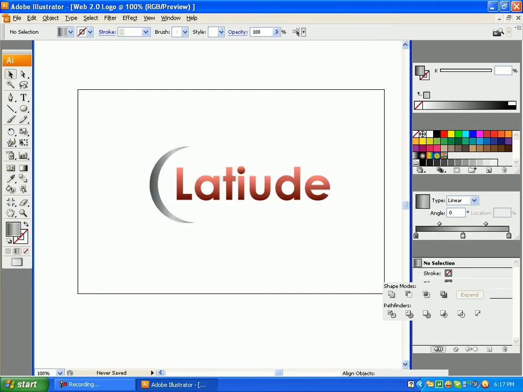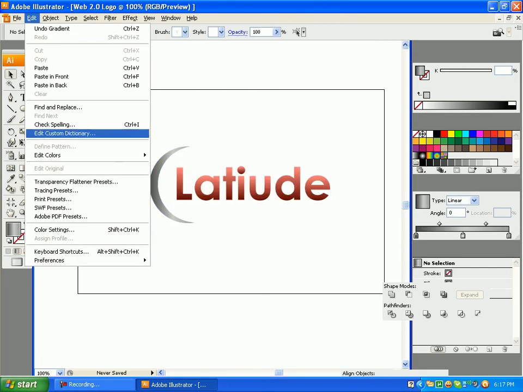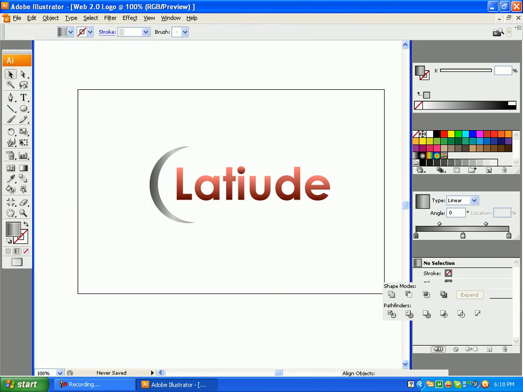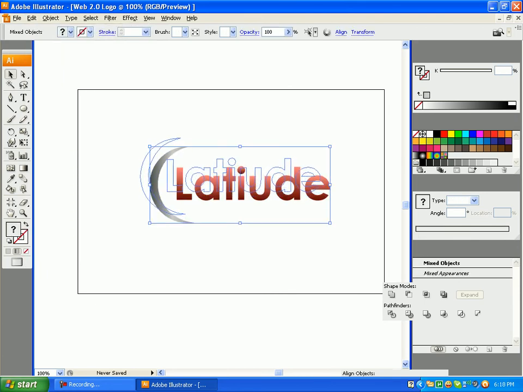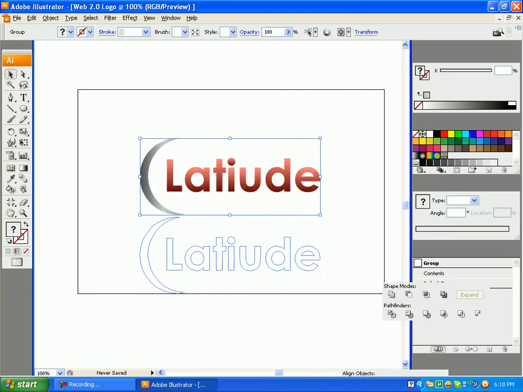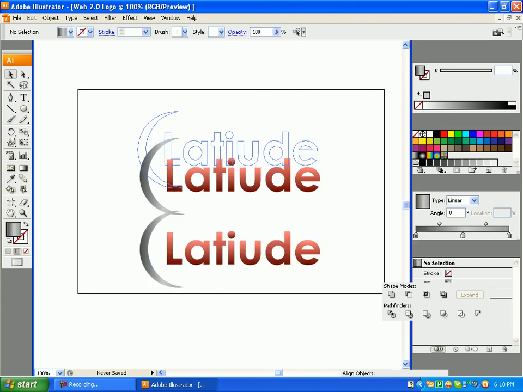Now we're gonna press Ctrl A to select all, or you can go to Edit. Well, Ctrl A to select everything. I'm gonna press Ctrl G to group it. Okay, it's grouped, so everything's selected together. Now select everything again. Hold Alt again, or alternate, and drag it down while holding shift to keep the ratio again. So now you have 2.